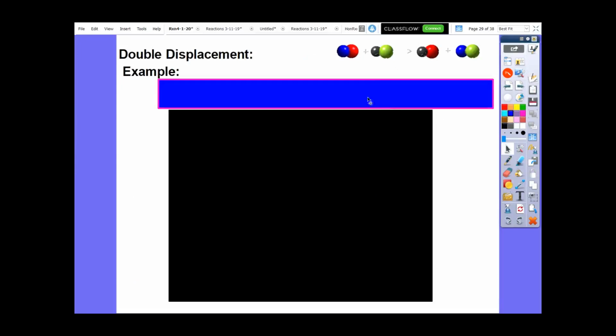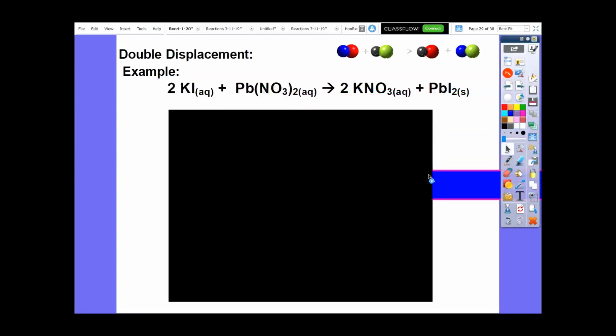And then my example reaction. I believe we actually did this earlier in the school year when we did the different physical chemical changes lab. I'm going to put potassium iodide and mix it with lead nitrate, and it's going to form potassium nitrate, which will still be in solution, and lead iodide, which will be a solid. So aqueous potassium iodide and lead 2 nitrate react to form aqueous potassium nitrate and solid lead 2 iodide. That's finishing out my word equation.